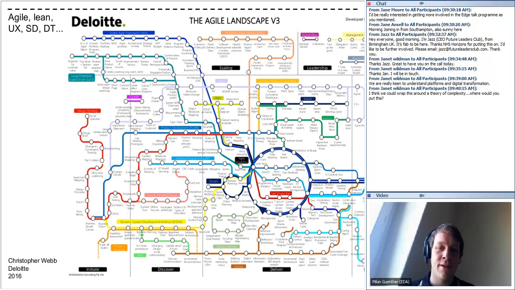This is a kind of metro map from our friends at Deloitte. They're calling this the agile landscape, and it's all the methodologies that you might want to look into, adopt, integrate and combine when you want to do agile, lean, UX, service design, design thinking. So you have stuff on there like design thinking, Scrum, DevOps. You have philosophies like Cynefin, methodologies that have been around for a while, or approaches like Kaizen.